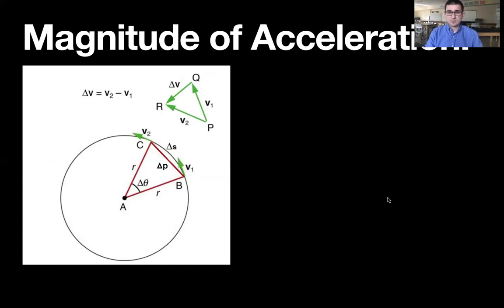We talked about the direction of the accelerations towards the center of the circle. But I also wanted to give you a formula to find the magnitude of the acceleration. So to find this, I'm going to do a derivation that involves this diagram where we see we have a circle with some radius R. And then we're looking at time one and time two, where we have velocity one and velocity two.